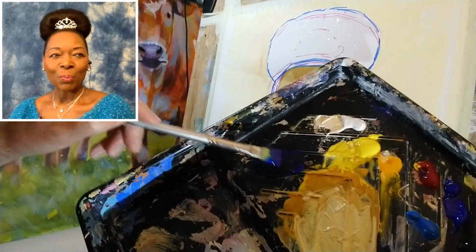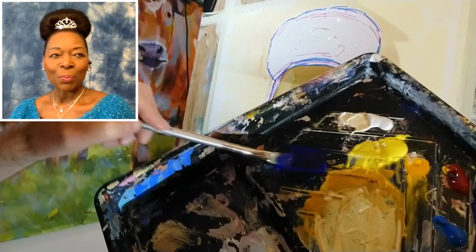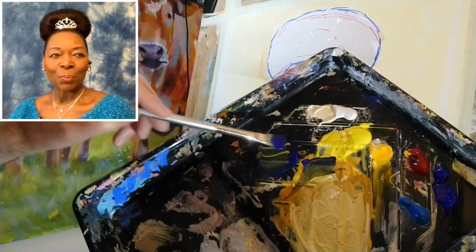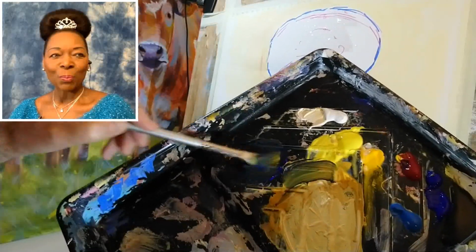Anyway, so I've grabbed some ultramarine blue and some alizarin crimson. You can see I've mixed up a pretty deep and dark purple there. So what I'm going to do is drag that through some of the mid-tone I had on the palette already and see what that gives me.